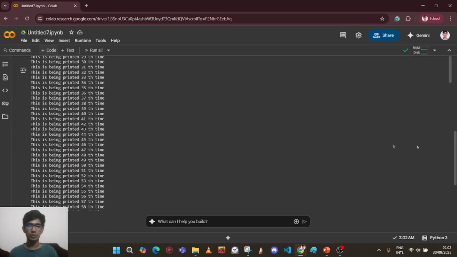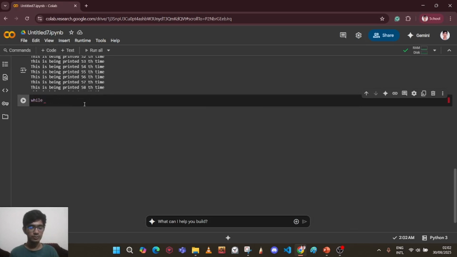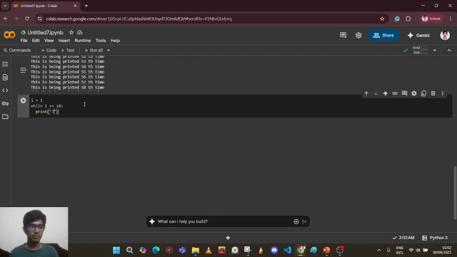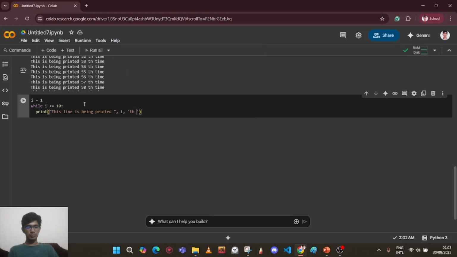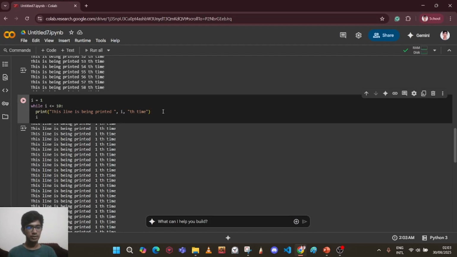Now let's see another, the while loop. While i equal to 1, while i is less than or equal to 10, print this line is being printed i time. i equal to i plus 1.